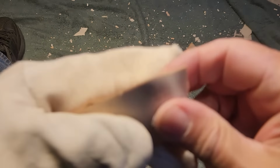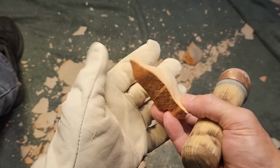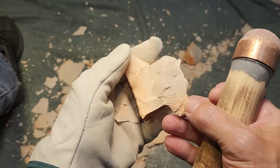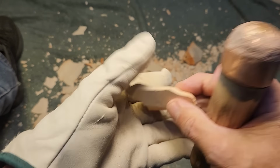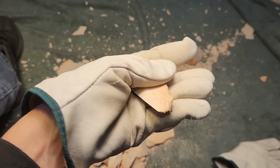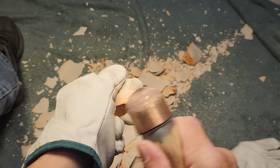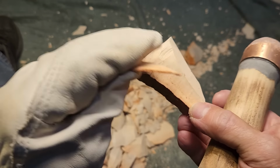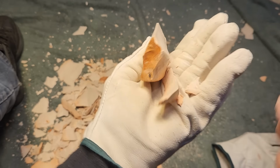See, Keokuk usually has this kind of stuff in it. See that? Usually has that. That's what I've been encountering with most of mine that I've gotten in the past. But get rid of that stuff and it's nice. Very controllable, predictable. It's good to be predictable as far as stone goes. The more predictable, the better.